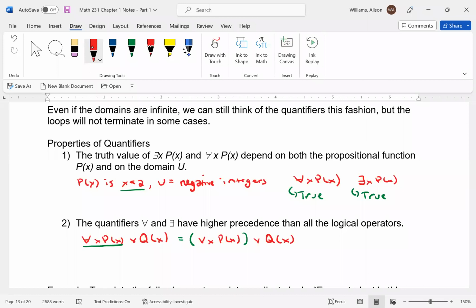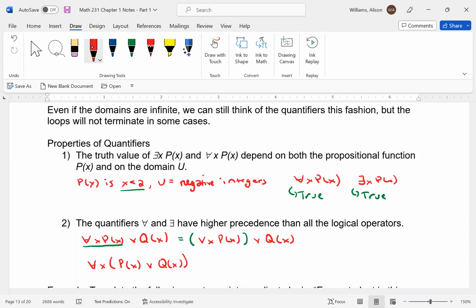But often people really wanted to write for all X, P of X or Q of X. In other words, they actually meant to look at the or statement first and then see if it works for all of them.